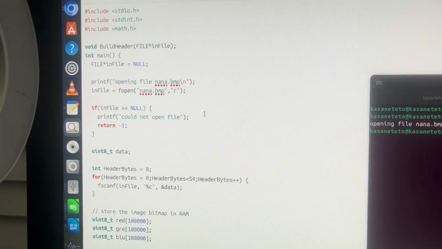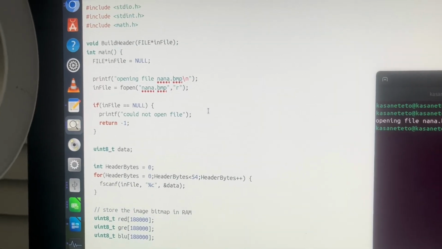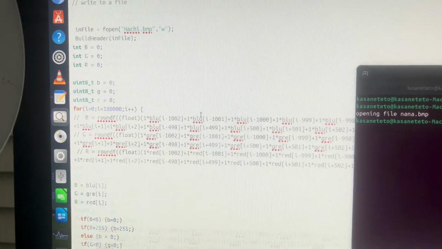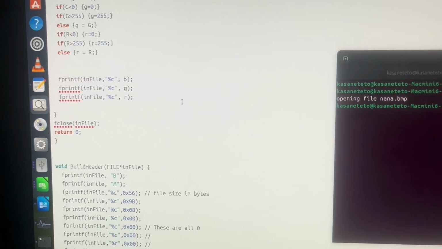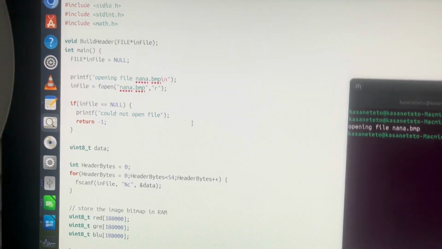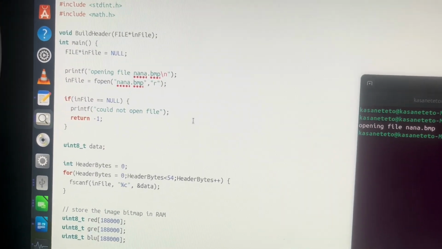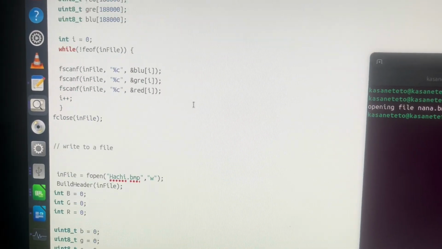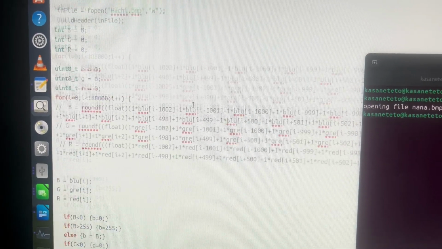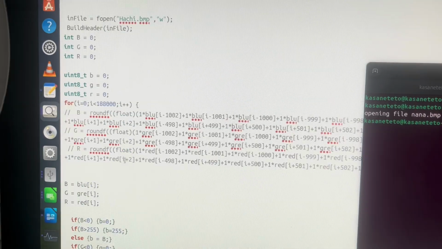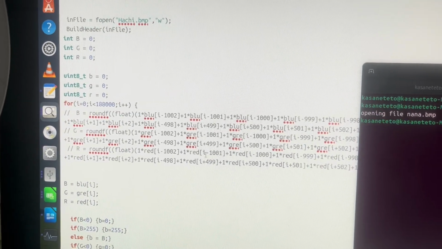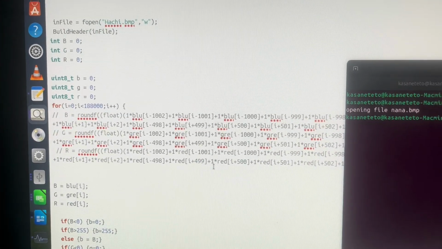So what I'm going to show you is this program I wrote in C. As I said, this is an unfinished project, but basically what we're doing is we are reading an image file, a bitmap image file, and then we are reconstructing it in C. I also have some code to apply a filter to it to blur the image.